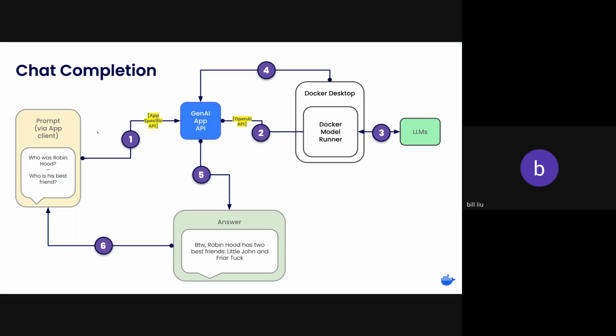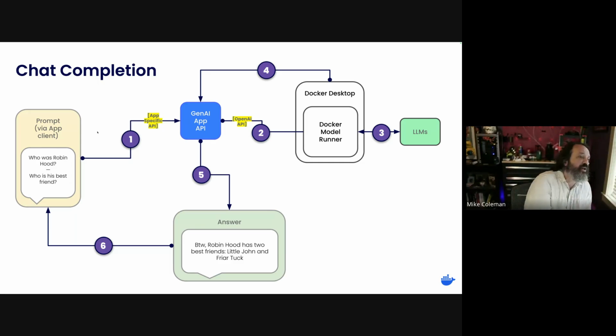Okay. Yeah. So in a chat application, the way it works under the covers is that we go in and we have some front end where we write a question, right? That goes into the application specific AI, some API you've written, right? So I have an API call and an API on the back end. This is an API that I write. That API makes a call to Docker Model Runner. It does that just by using a standard OpenAI API call.